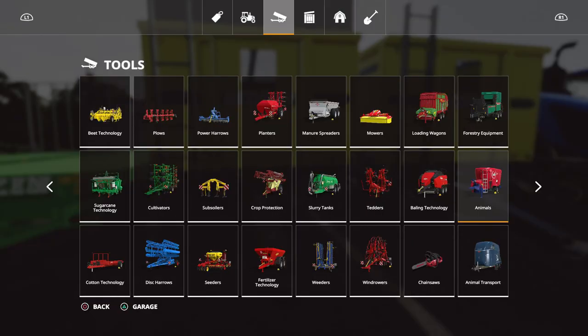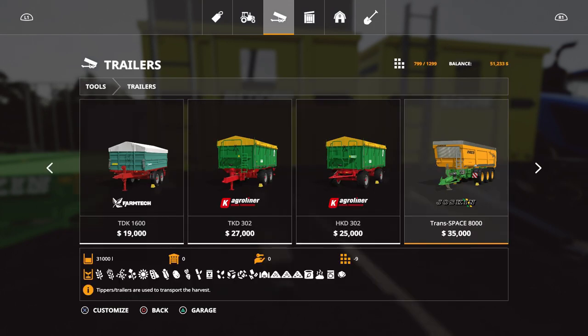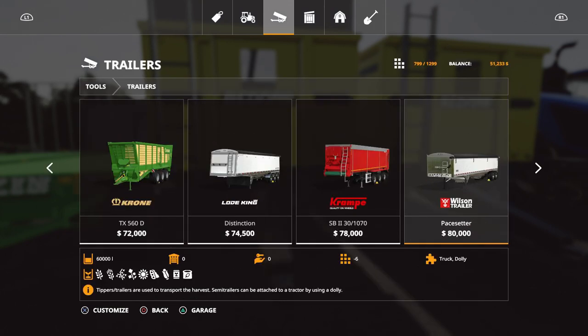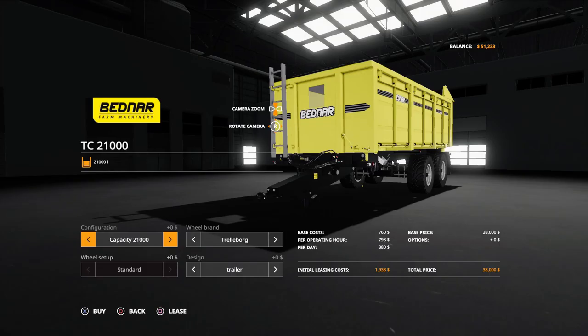Where you can find this, let's go over here. Let's go under trailers at the very end. Right there. So you can pretty much have anything in there, lime, whatever. Tipper trailers are used to transport the harvest. Argo wagons, also known as chaser bins, are trailers that have their own screw conveyor. You can use them to store your crop and directly unload it to other trailers. Or of course you can put seeds in there or whatever you want.